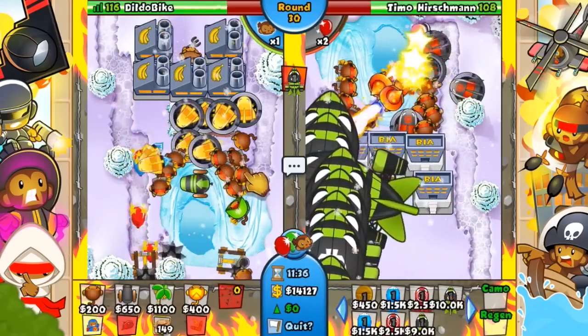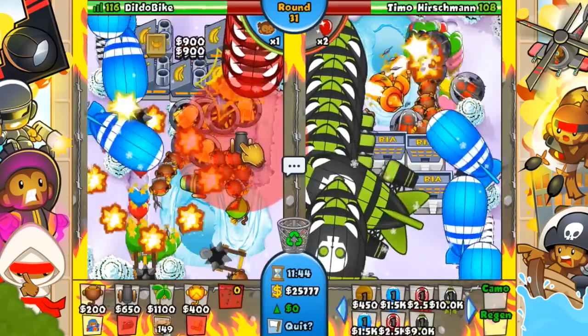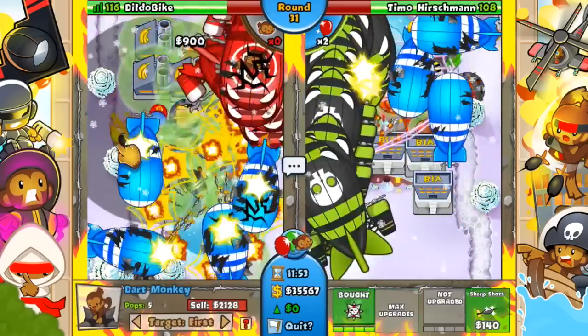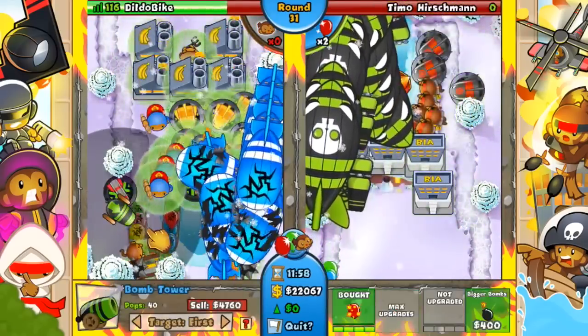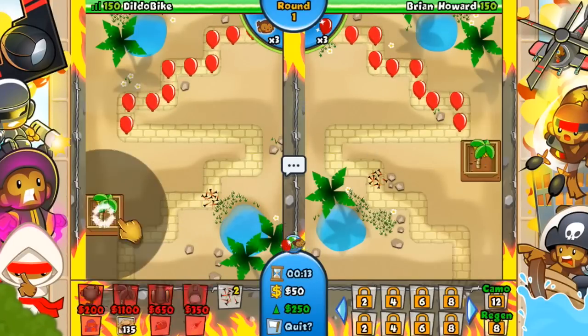For example, if this person went Dart Farm Wizard and just got Bomb as a 4th tower, they could have picked Bomb instead of Wizard and just have a massive army of Moab Maulers and do a lot better against these ZOMG Bloons. But sadly, they're just going to die to naturals. It's a shame. I actually wanted to defend this. So, that's about it for the games.